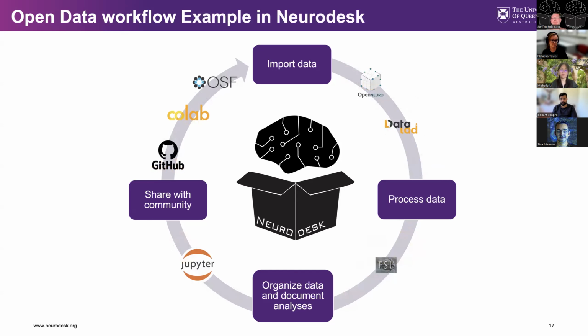So today, I thought I'd pick a very simple example and show what we can do in this life cycle. We will pull an open dataset from OpenNeuro using DataLad. We'll analyze this data with FSL. We will do all of this in a Jupyter notebook. We will upload this notebook to Google Colab and show that it runs there as well. We can share it with our paper, for example. And then I will show how to upload this to GitHub and share the notebook and the code. And then I will show how we can upload the data that we produced, the outputs of our analysis, to the Open Science Framework, OSF. And then someone else can take over and use what we've built and build their analysis on top.